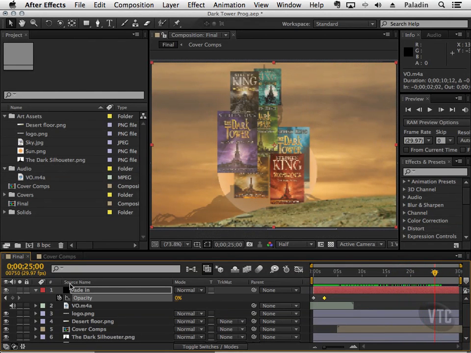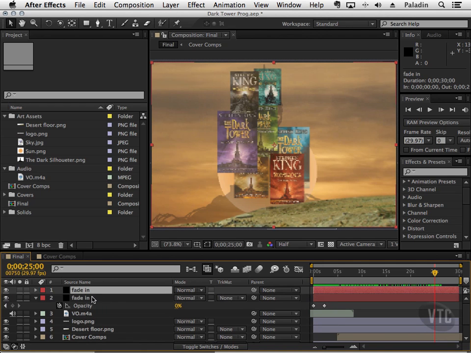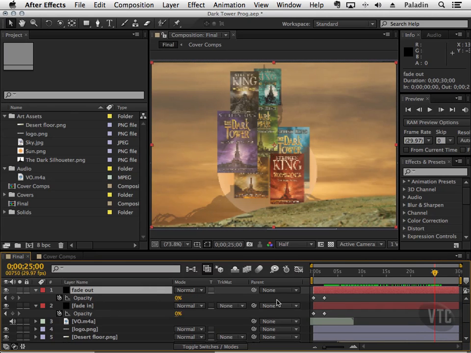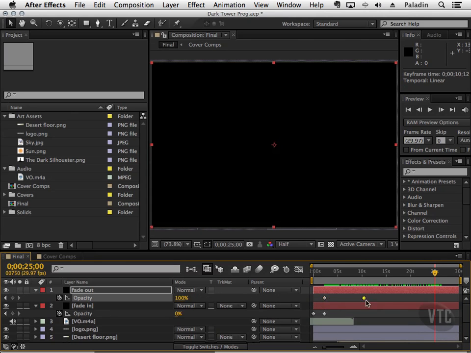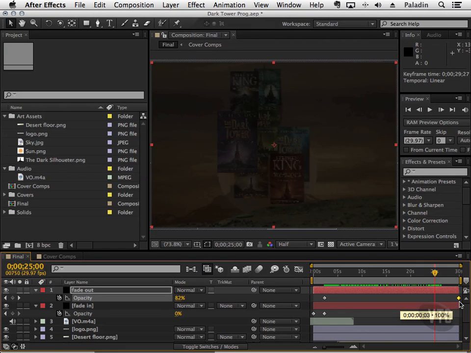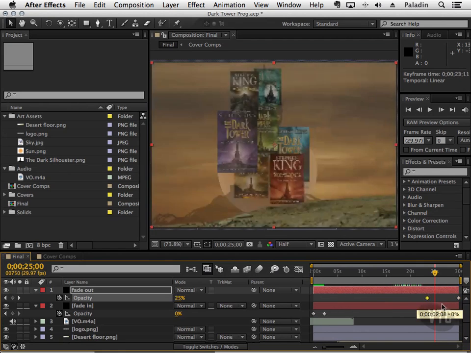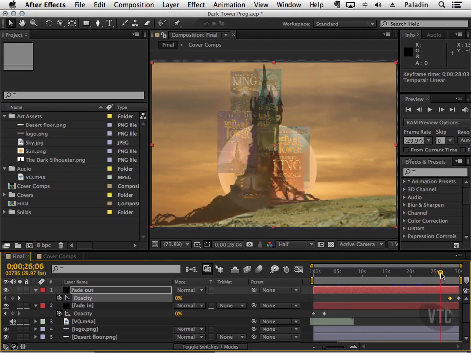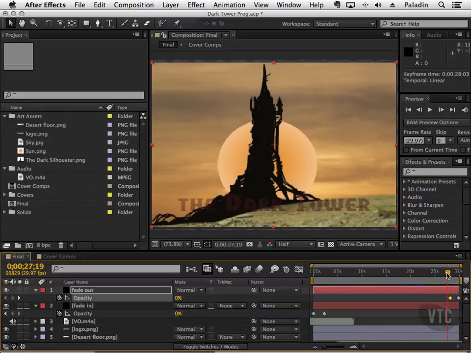Now, of course, we can simply duplicate this fade in box and move the keyframes. So we're going to do that. We're going to go ahead and take this fade in, hit Command or Control D on our keyboard. And we're going to change this one to fade out. Now, of course, we want to inverse these keyframes. So we're going to hit T on our keyboard. And we're going to take these keys here. And we're going to simply flip them around. So I'm going to go all the way to the end of the project. And just literally flip them around. So when I play it, it fades out.